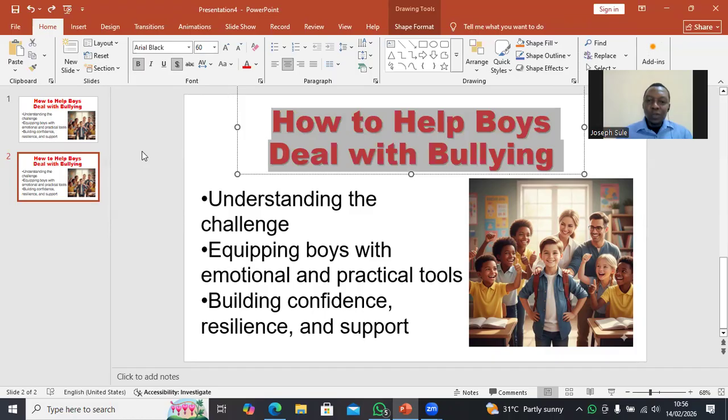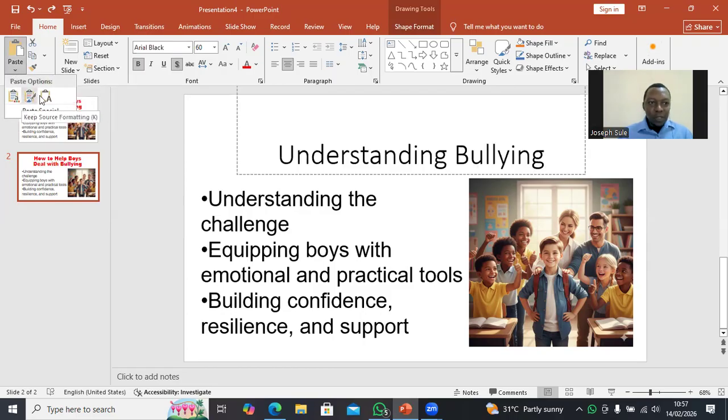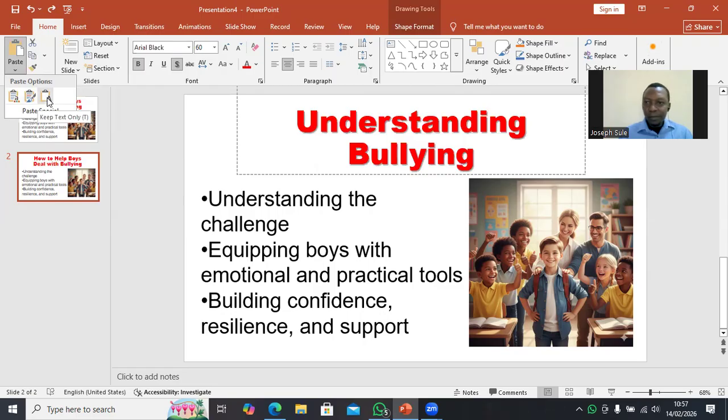So if I don't want to go through that long process, I just want it to drop the new title already looking red, bold, centrally justified, and using Arial Black font style, I will come to this paste here, go to the home tab, touch the paste option, then go to this one that has this jotter with the A there.